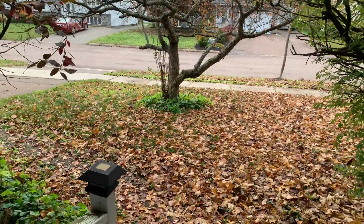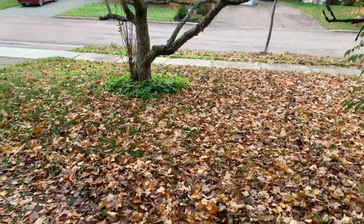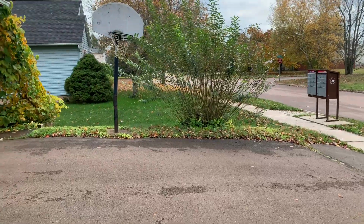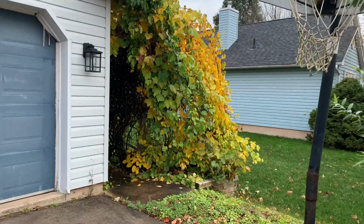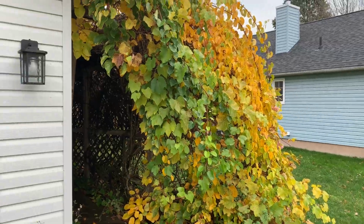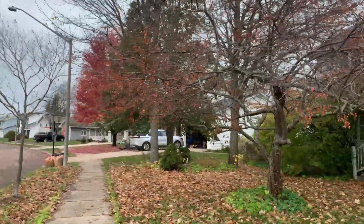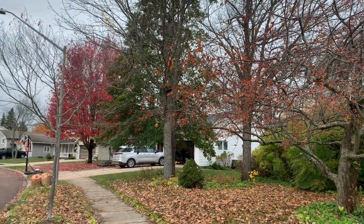I can hear somebody probably has a leaf blower going. It sounds like a chainsaw, but I think it's someone's leaf blower, because you can see my front yard is covered in leaves. I haven't gone out and raked any up yet, so the poor neighbors that are raking them and getting mine blown into their yard have to suffer with it. If you remember the grapevines and the kiwis, you can see here the fruit is all gone. The leaves have turned. The leaves have fallen even. And then if you look this way, you can see the trees are pretty bare. The leaves have come off them, except for that one green one. I'm not sure why, but that one always is one of the last to turn its leaves and fall.